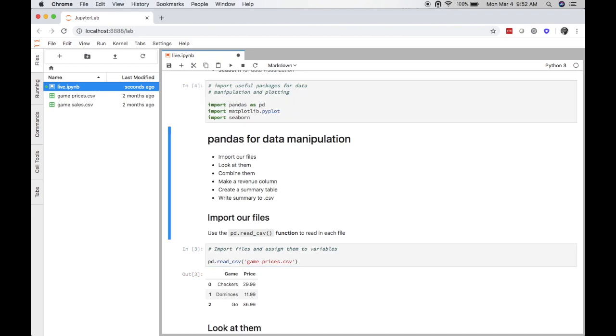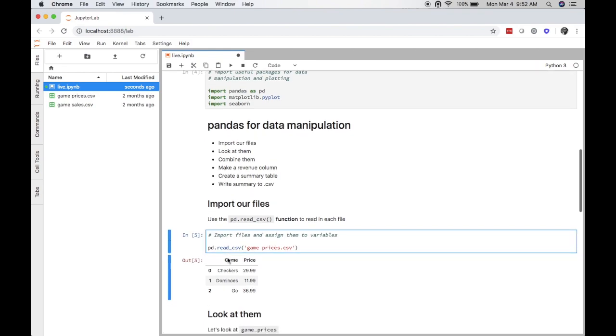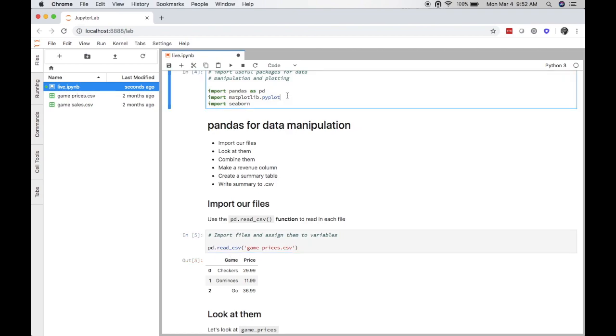So I'm going to rerun this up here, and then I'm going to rerun this chunk down here, and it worked just the same, right? And so now it's just a convenient way to shorten up what you're writing. So I'm going to add the other standard aliases for matplotlib.pyplot as plt and seaborn as sns.